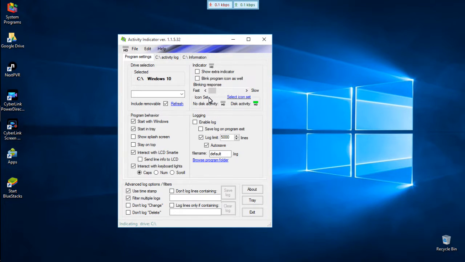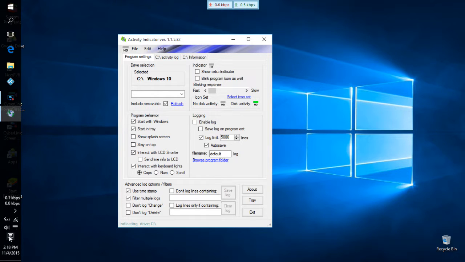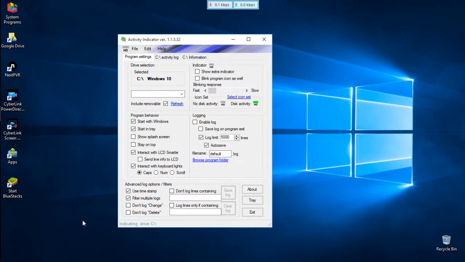But as you could see, it's a simple little program that I really like. Especially for laptops that don't have a light or the light's on the side for some dumbass reason. Like I said, you could put it here, which it is here, but like I said, it does me no good. But it's really a great program. I really like it a lot. It helps. So, that's about it.